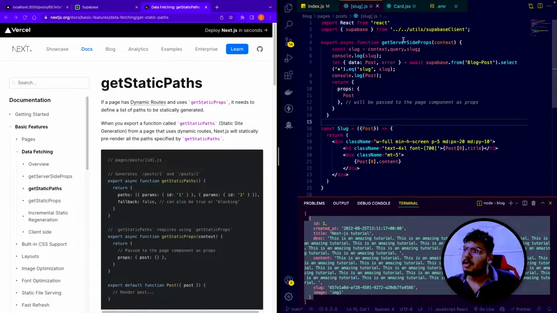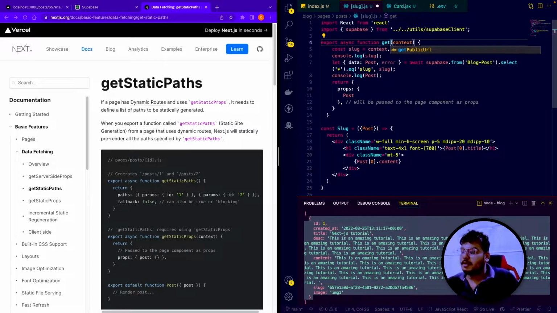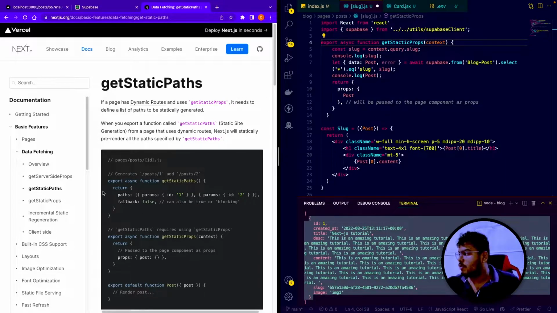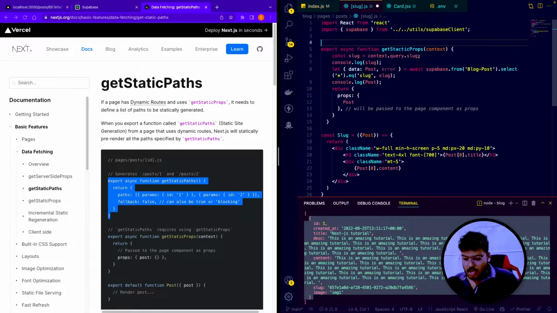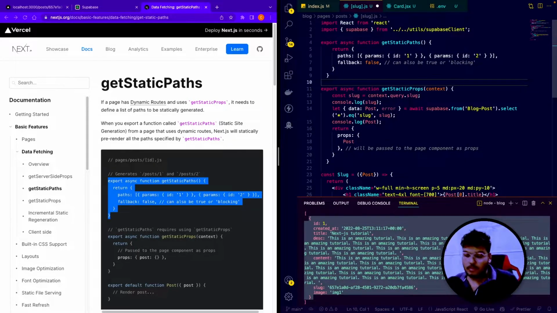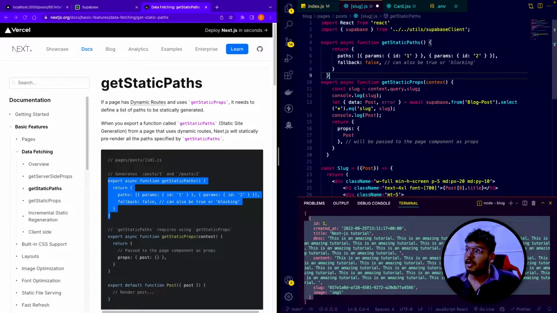So let's say if I'm writing here, get static side props, not side props, it is get static props, I hope so. And another thing is the static paths. So let's copy this thing from here, command C, and paste this thing at this point, right? So actually it is going to generate some static files, that is the .html files, which will be pretty much faster to load than this server side props. So let me tell you the difference between get static props and the get server side props, right?